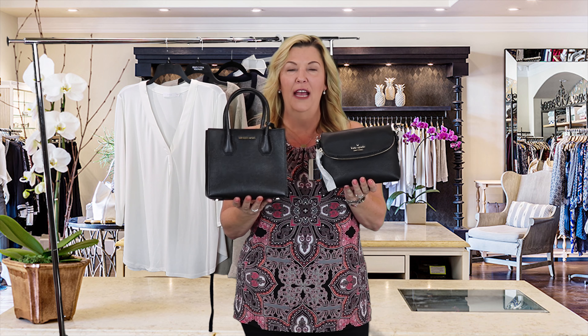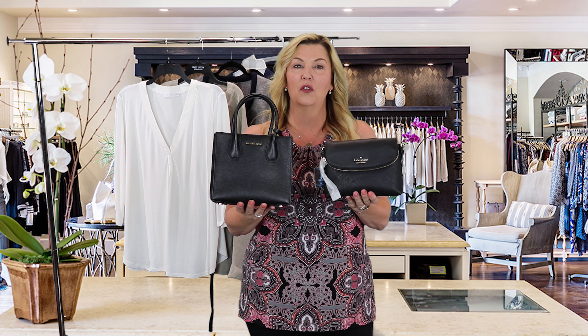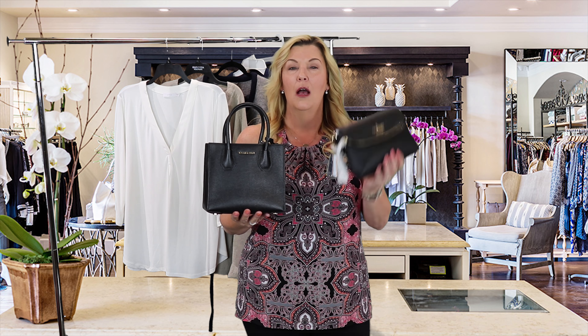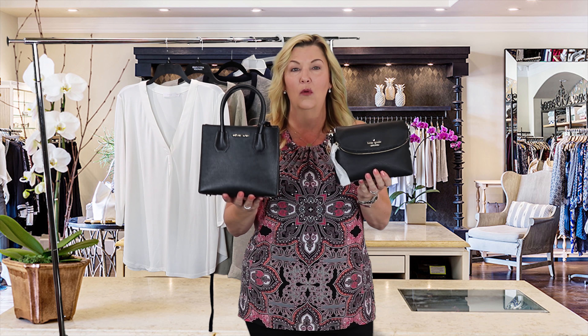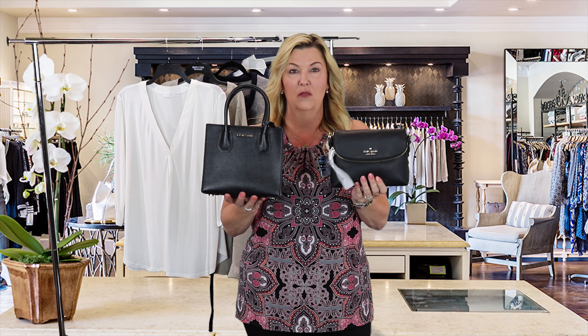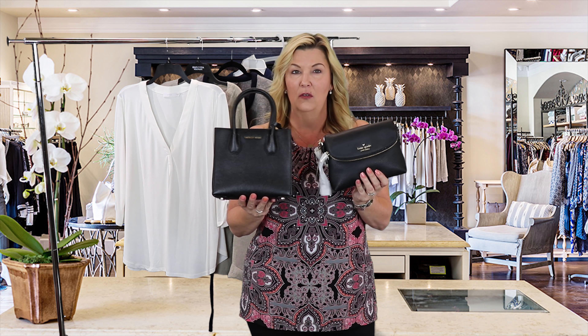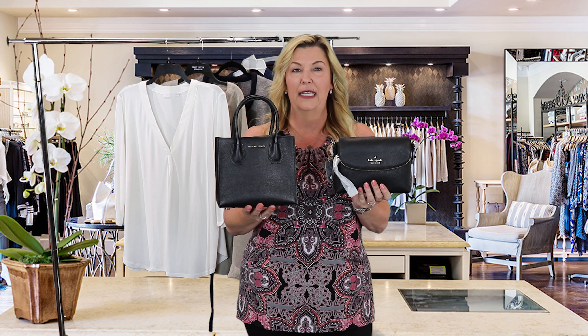I went on the Nordstrom website and they have what they call an interior capacity for a purse. The medium Mercer I sent back last month had an interior capacity of medium, so you'd think if I asked for bigger I'd get something rated large. Both of these purses on the Nordstrom website say interior capacity of small. I love them, but there is no way I can put my daily essentials in either one, and at that price tag I'd have to use it regularly. Unfortunately, both purses are going back.